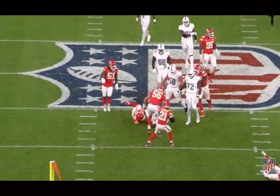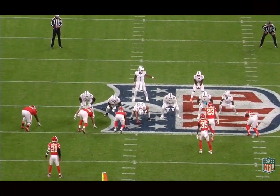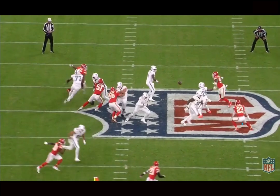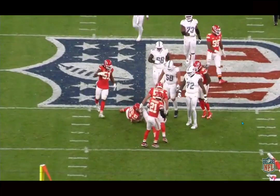It would have been a huge play if just one of them got a piece, but I think Armstead is the one who got to get this initial play here, because there's nowhere else for him to work. It looks like he's trying to work out into space and be a lead blocker, but there's no one to really go to. Everyone else, they got 3-3 this side, and it's basically just this guy, leave him unblocked, let him work upfield towards Tua, and then you just got to get hands on 23, and that was a big mistake in the game because that could have been a huge play.